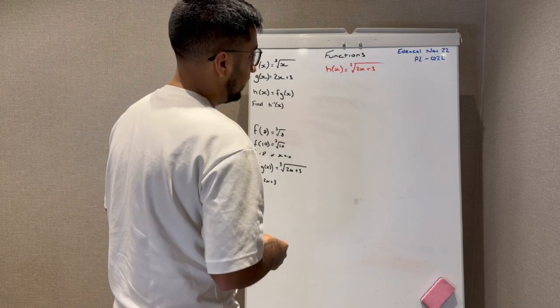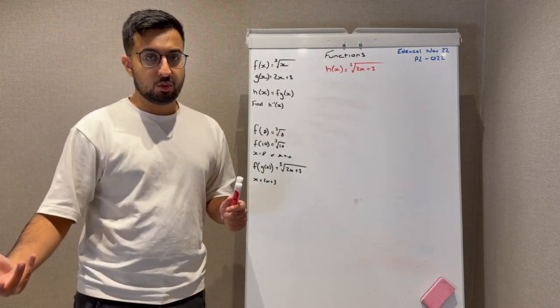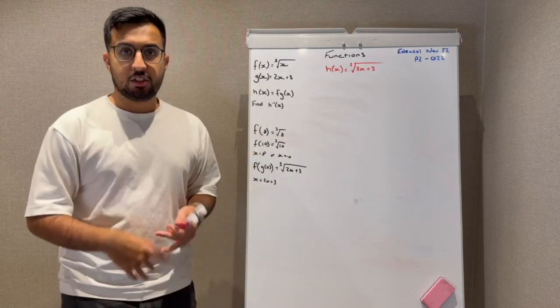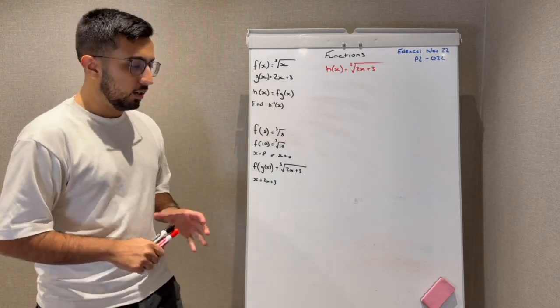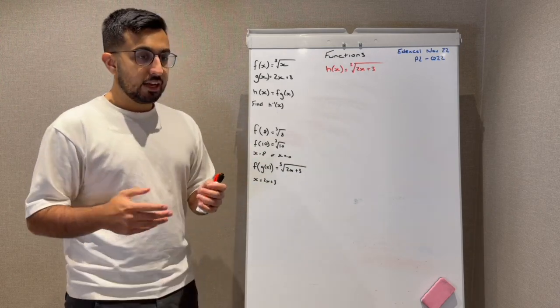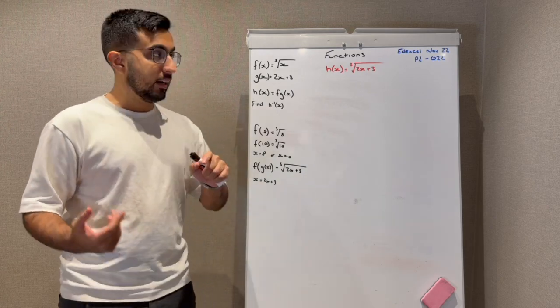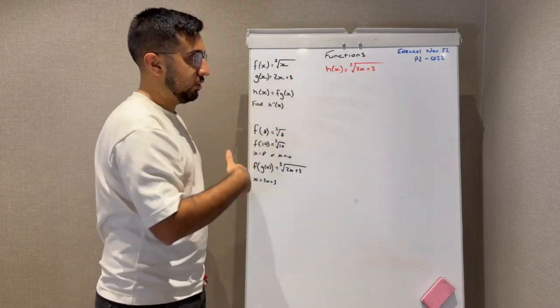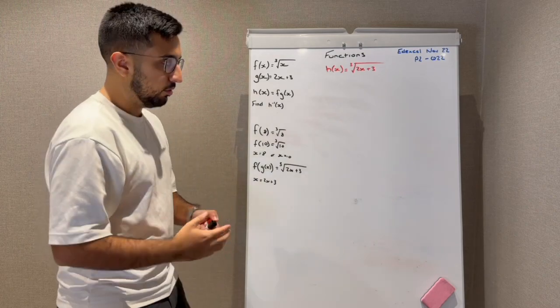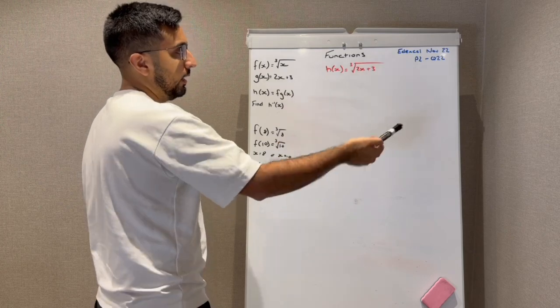Now step 3. The way we find the inverse function is by making y equal to the function and rearranging it to find x. The reason why this works is because what's essentially happening when you do the inverse is everything that was being done to the x is now the opposite. And by making this y and rearranging for x, you automatically do that process. So it's not exactly black magic. But you can also do it in your head.